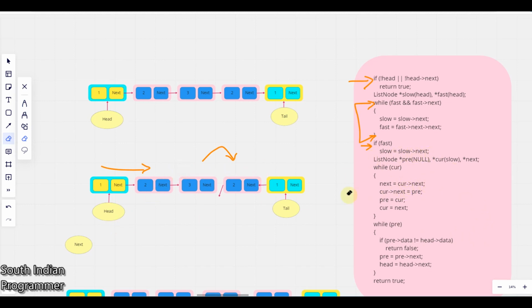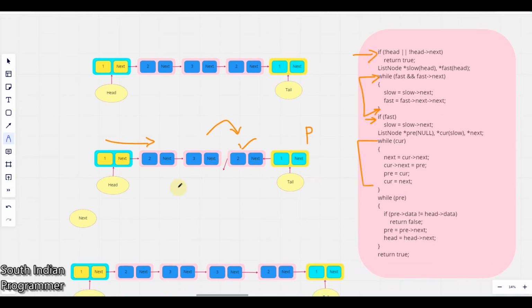Okay, now I have to reverse these nodes. The reverse code is also there. You can see the reversing the linked list video. From this node, which means the 2, you have to go until the end of the nodes and reverse it. So the previous node will become the last node. Here this previous node will become the last end. Okay, now I have two nodes called previous and head.